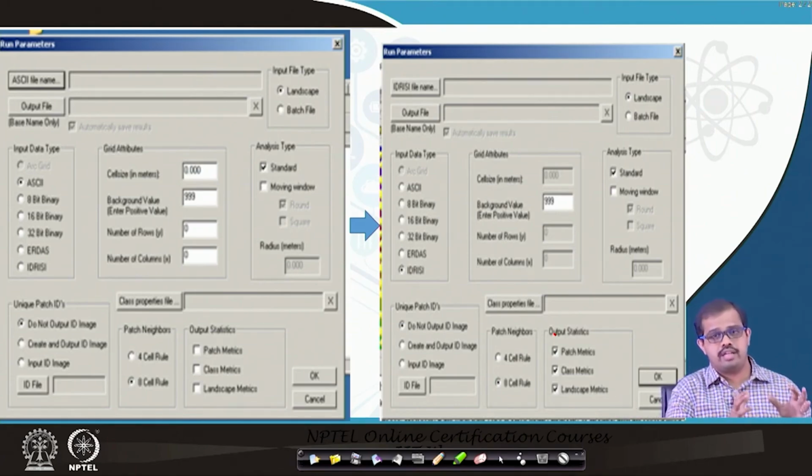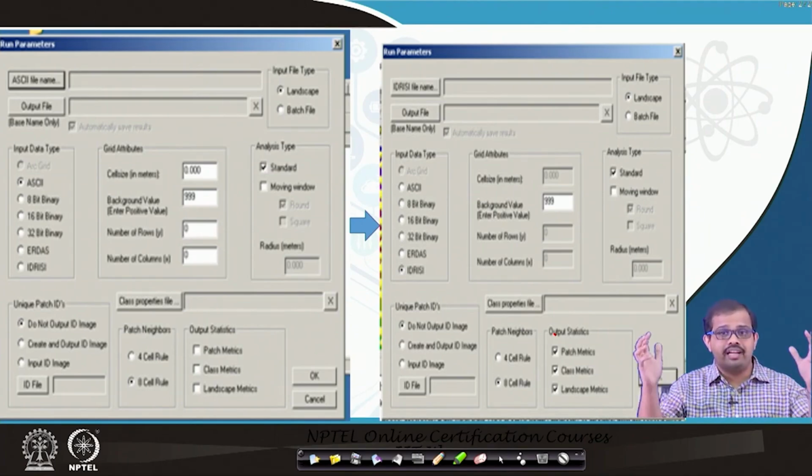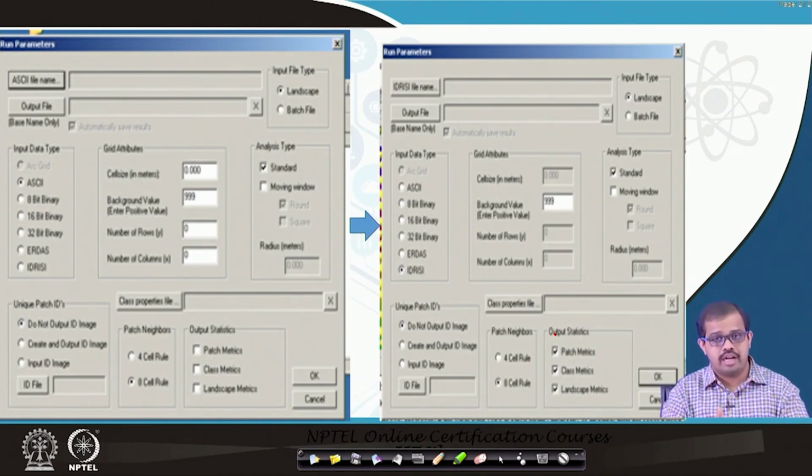For example, if there are 100 patches today, you say that this is a kind of patchy growth, and the higher the number of patches, the more cluttered it is, with many other classes in the land use configuration. But if the number of patches starts decreasing and then becomes a single patch, it means the entire landscape that you are analyzing has become a single urban patch. It means everything has converted to urban, right? So that's one kind of analysis that you can do.